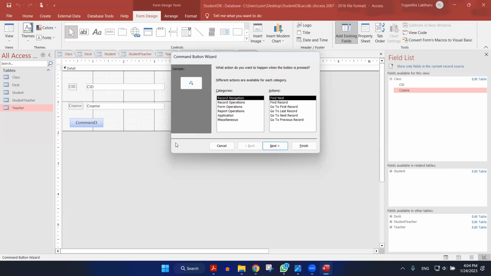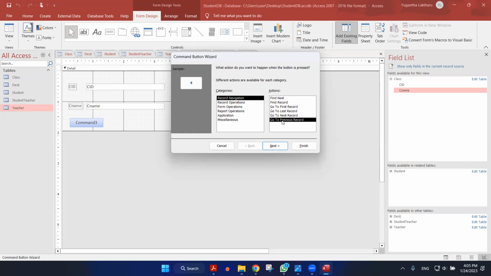And the command button wizard has different kinds of commands, right? Regarding record navigation, they have different kinds of actions: find next, find record, go to the first record, go to the last, go to the next, go to the previous, right? When it is done, you can see that the icon is going to change.